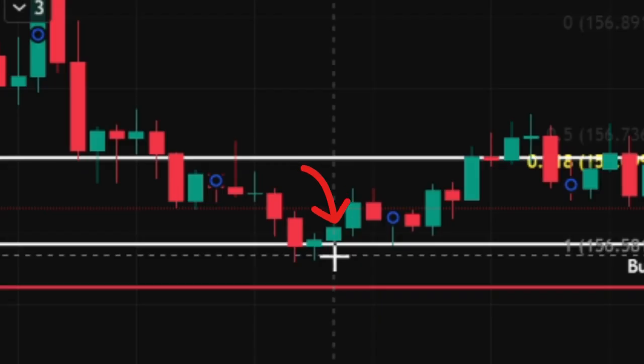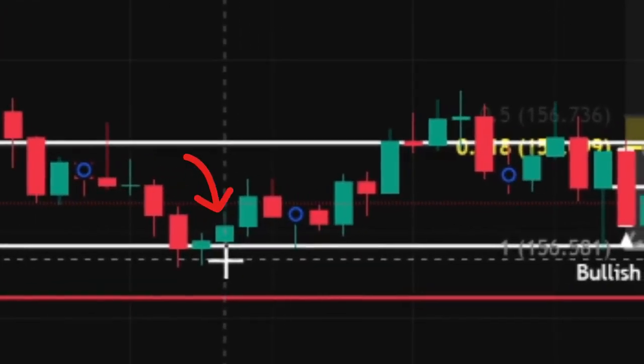For example, like this. You see, this place is at the support zone. This white line is the support zone, and this small candle that you see here, you notice this small green candle? When the small green candle pops up at this support zone, it is a confirmation that the market is about to go the other way. So we can buy. So wait for a confirmation like that to happen. Once the confirmation happens, you enter the market, and voila, you are good to go. Like I said, it's optional.